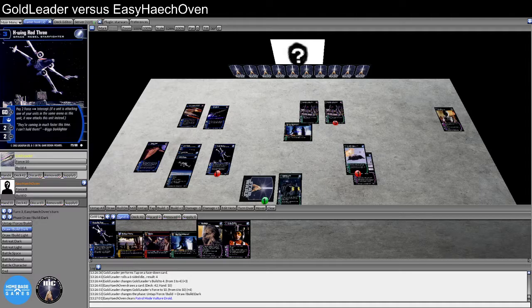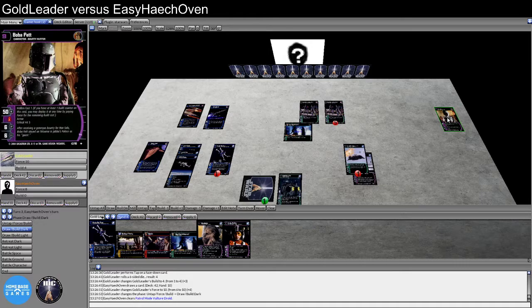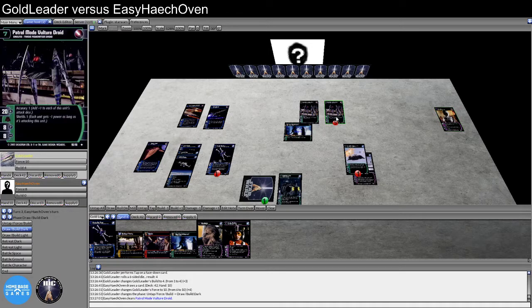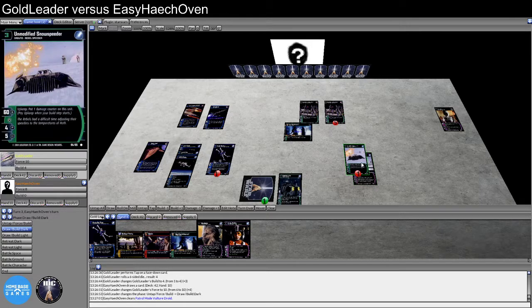Dan Solo, I think I'm gonna lose this game. I don't know. Killing Boba Fett's gonna be tough. I don't know if I can kill a second Patrol Mode Ultra Droid. You have so many cards in your hand, too. You haven't played anything. Because my last couple turns have just been building that patrol mode. Right. Hopefully those are all right, unit cards in your hand. But probably not.